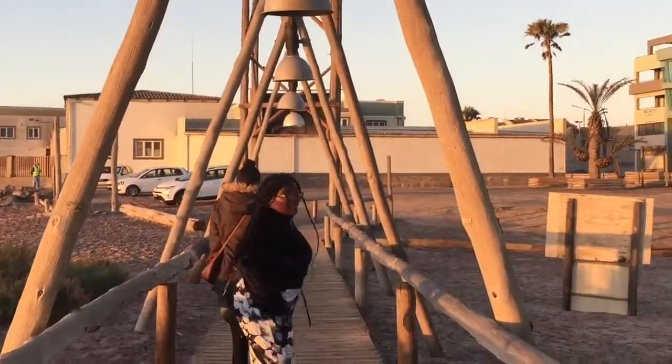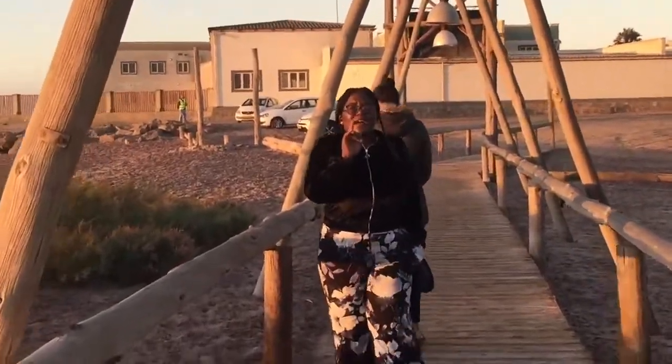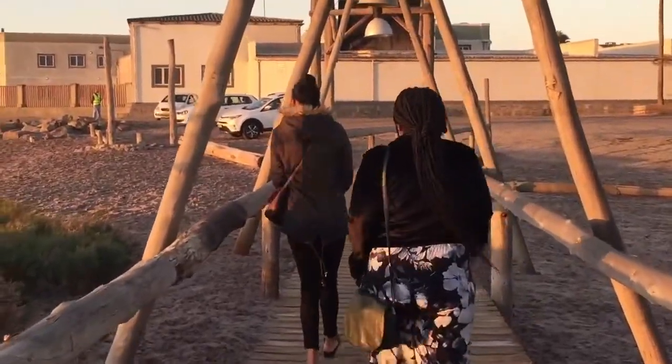Food right on the coast, the Tiger Reef. Tiger Reef is a beautiful place to see the sunset and have some food. What's up, guys? So, after a day of going around in Swako, we found ourselves at the beachfront, at Tiger Reef Beach Bar and Grill. If you want to have a view of the beach in a sort of semi-private setting, you can come here.